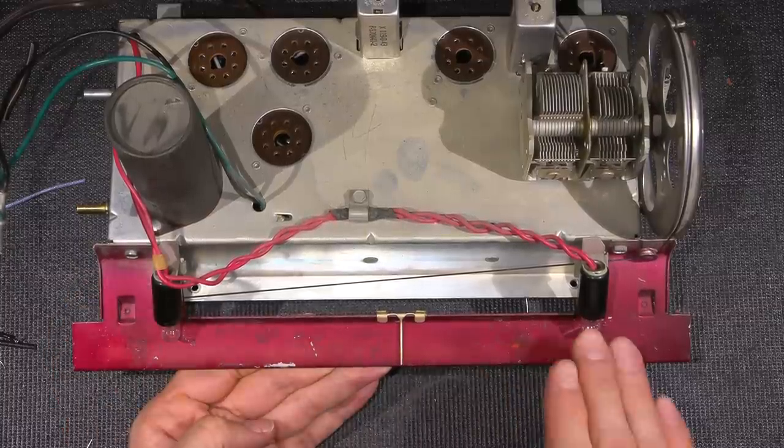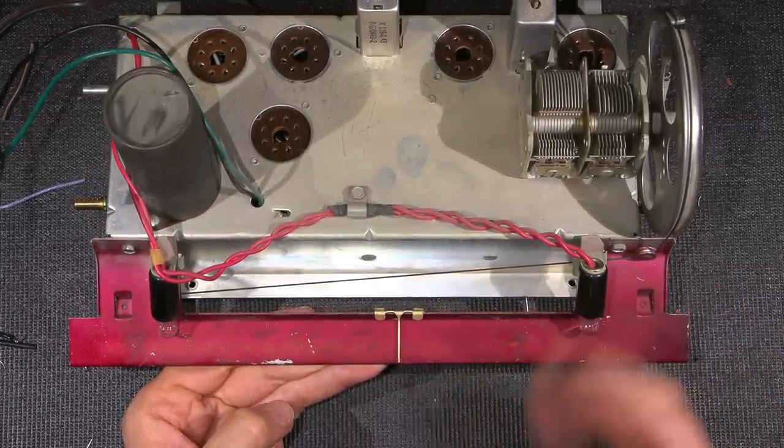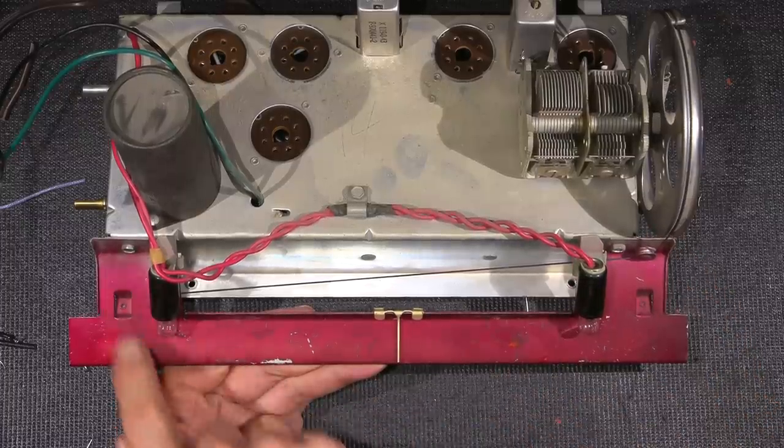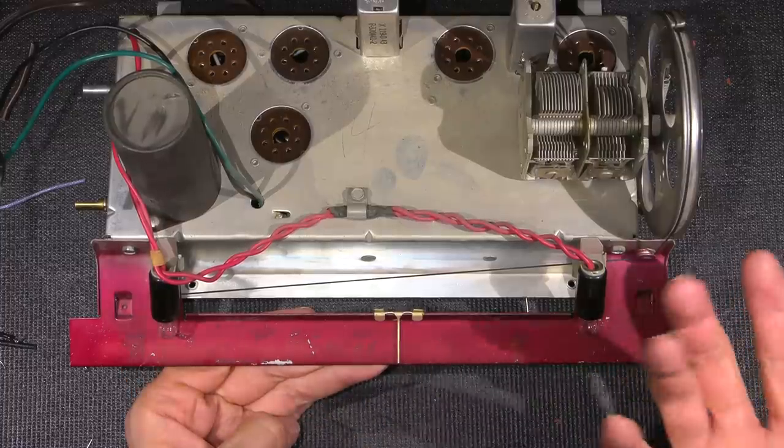So I want to paint this. Now, it's very easy to find a paint that looks just like this. You just go to an automotive place and usually they have touch-up paints for all sorts of different types of vehicles. And this would be a very close match to some of the touch-up paint that they had in a lacquer.